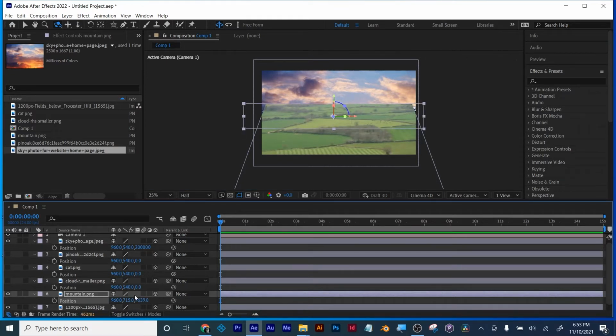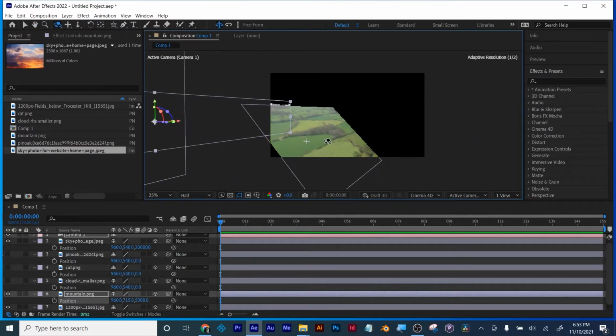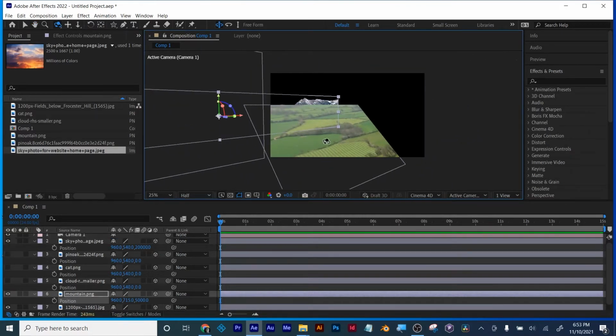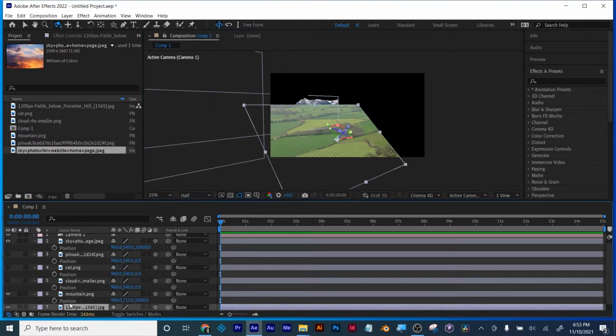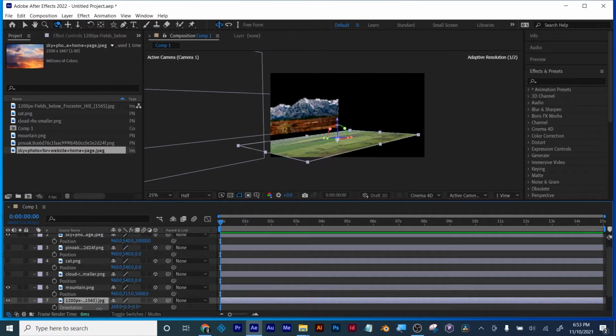Let's bring that forward somewhat. Okay, that's why we're not seeing it. This needs to be rotated even more. There we go.